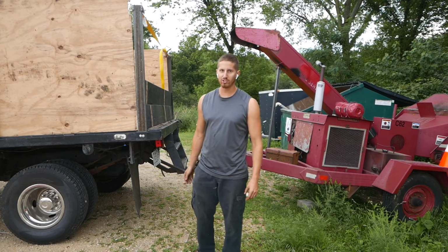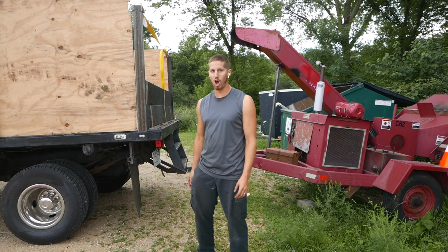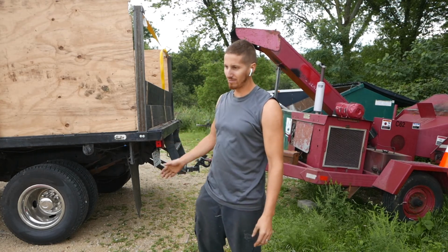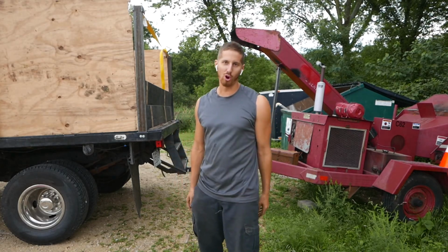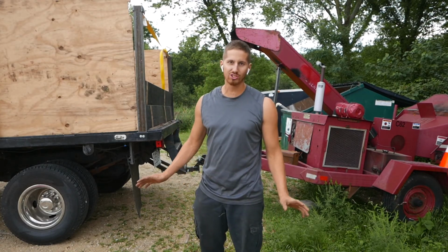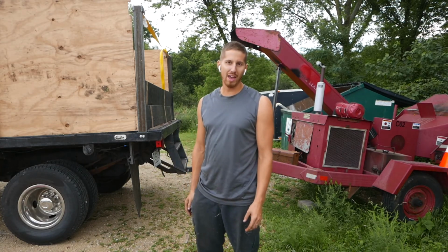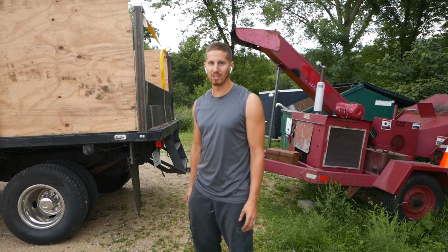It's always hilarious when the work site proves me wrong yet again, but yeah, usually I have to back this truck up about 3 or 4 times before I get it anywhere close to the hitch, and today I just got it probably within an inch or two, so hopefully I can just pop this right on here.